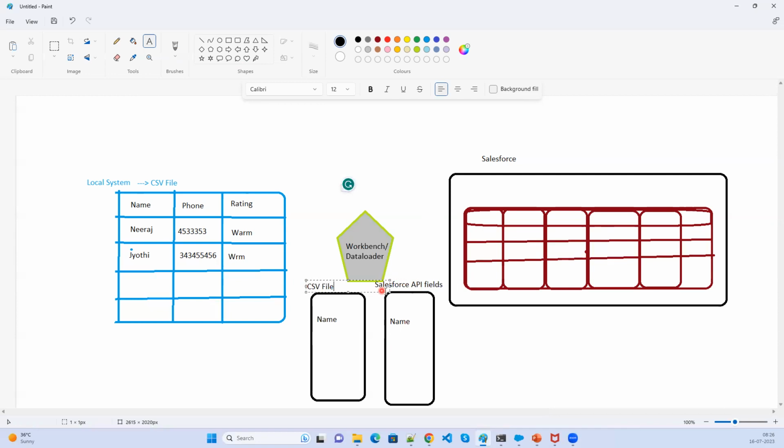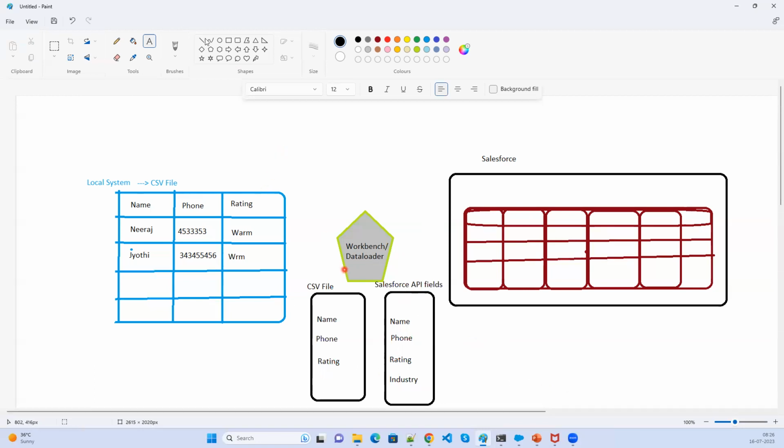We have a name in the CSV file, then a phone number, and then rating. Similarly, in the Salesforce object, so many fields are there, but right now I'm just going to take phone, rating, and let's say we have a few more like industry, and a few other fields in Salesforce.